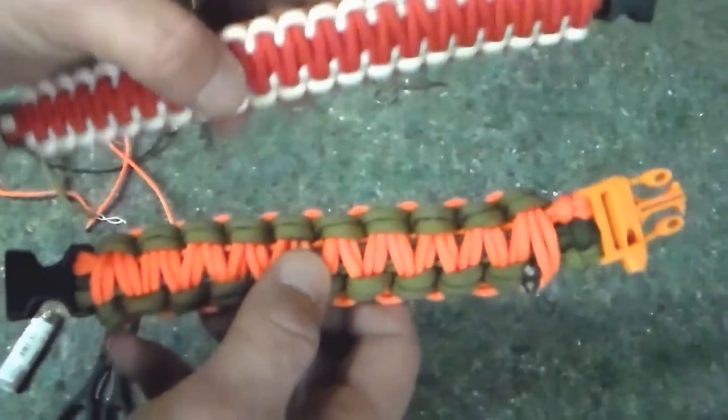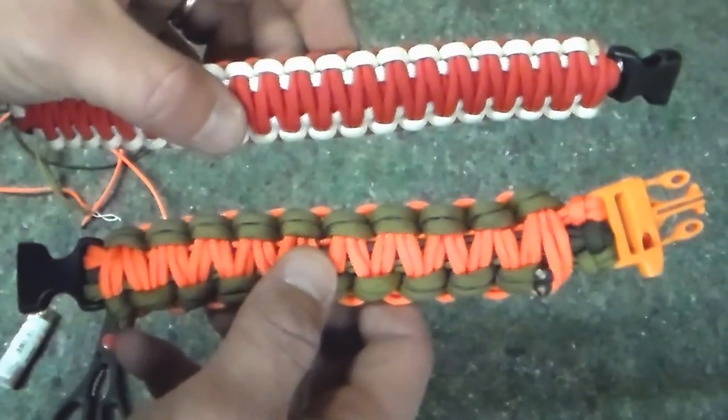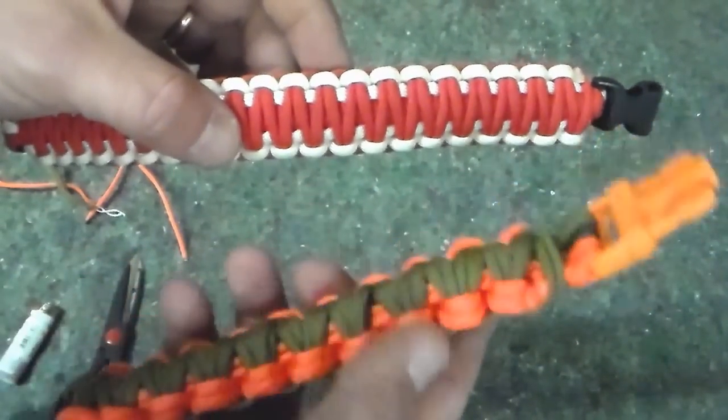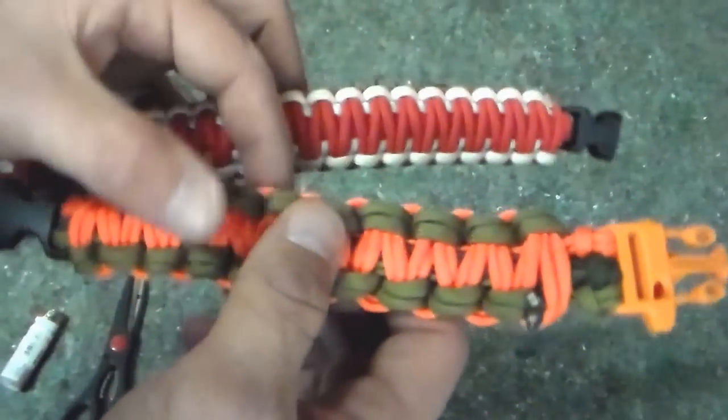Plus this one's got a whistle on it. But that's what the two look like. I like the chunkier, kind of funky style on this one. And plus, like I say, nobody's got them.